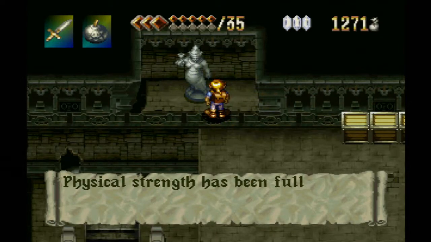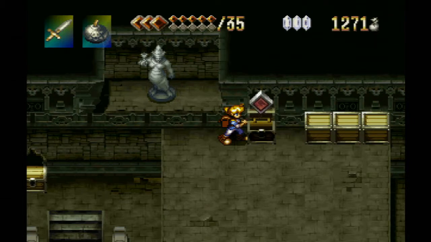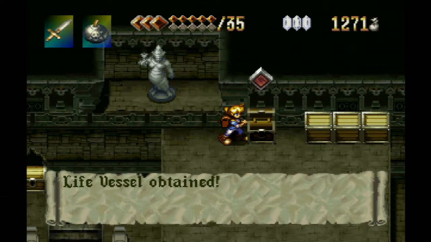Anyway, you get a full heal from that. 2 treasure chests. Brilliant. Yep, that's another life vessel. Isn't that just brilliant? They're everywhere. It's crazy.